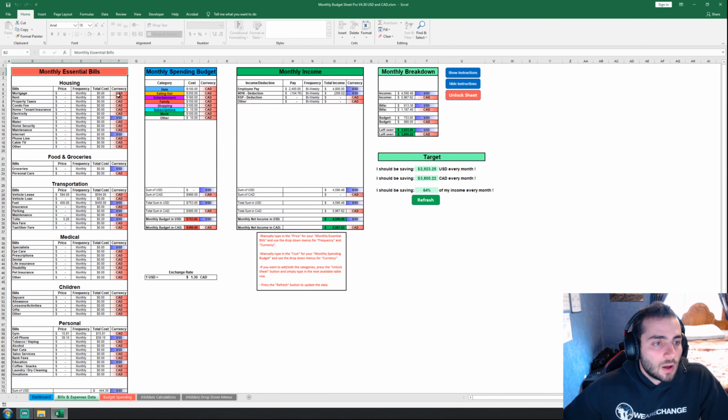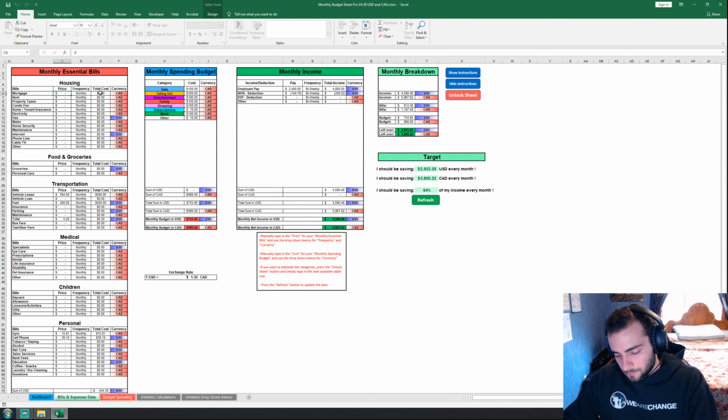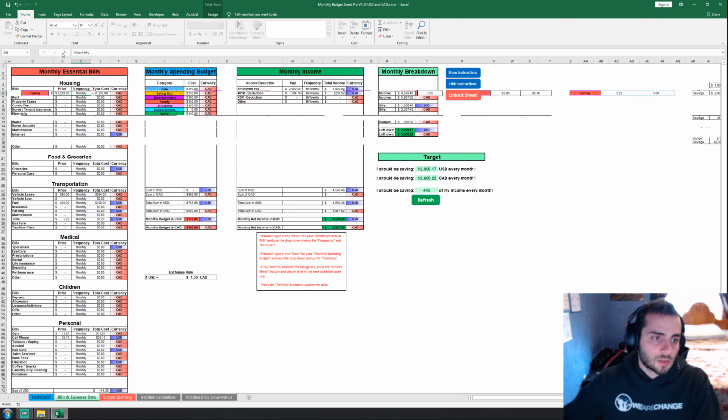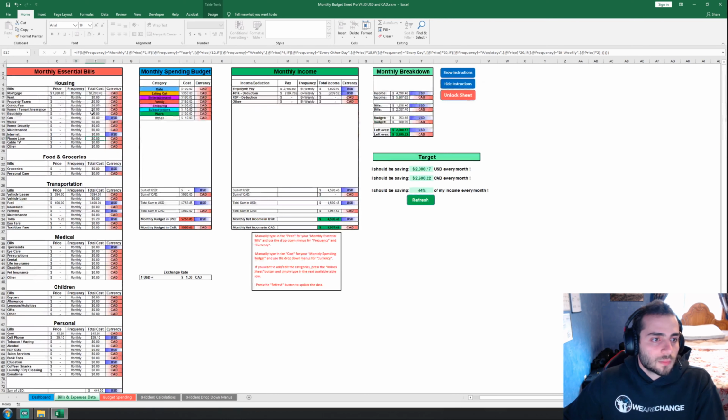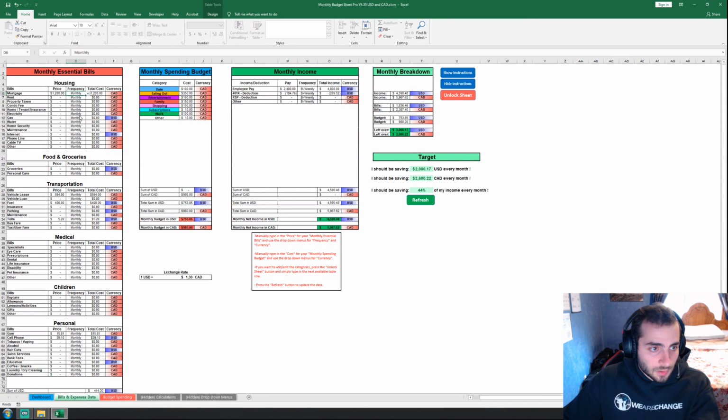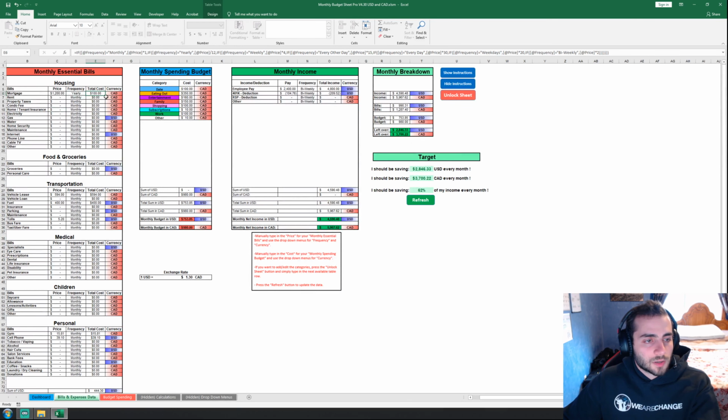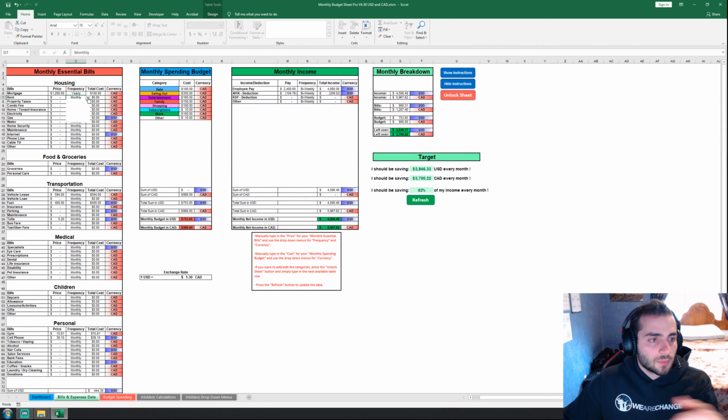So now the thing that's different with this sheet compared to the other sheets, it's pretty much the same thing so far. Like let's say for your mortgage, let's say your mortgage is $1,200. You can change the frequency of that. Obviously, you're not paying $1,200 a month. It would be yearly. So when you change yearly, it'll be $100 a month. It just does the math for you. You can change the frequency for all these categories.